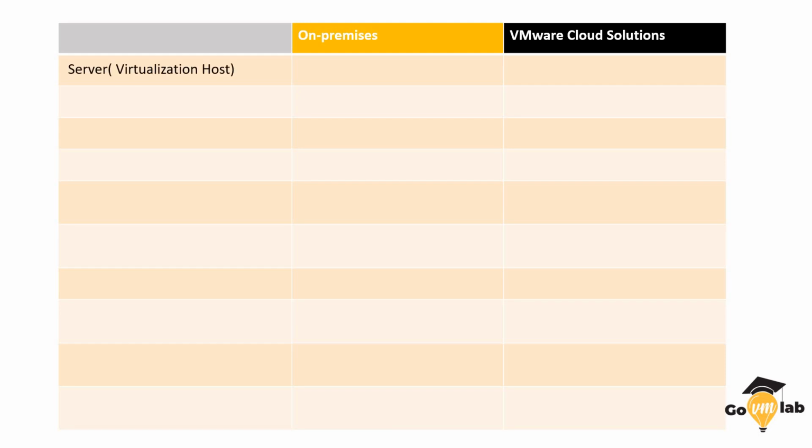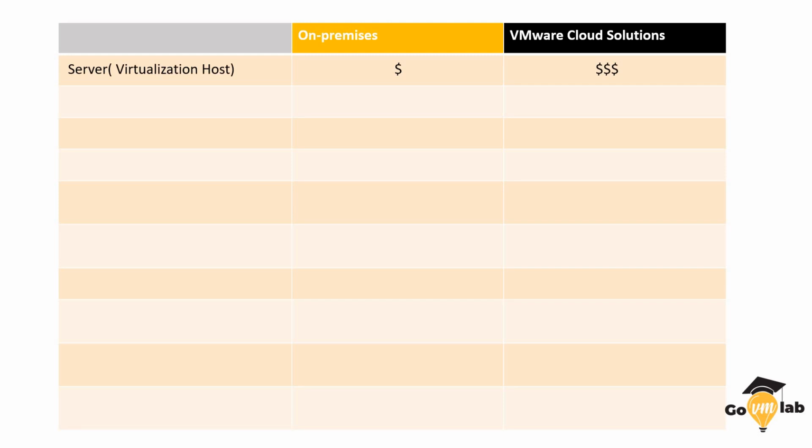So the very first criteria when we talk about the total cost of ownership, let's talk about the servers. Now, as you know, we always need compute power for running our applications. On-prem, from the costing perspective, it could be X number of dollars. But when we look at the VMware Cloud solutions, this cost is dramatically increased. And there is a certain reason behind that.